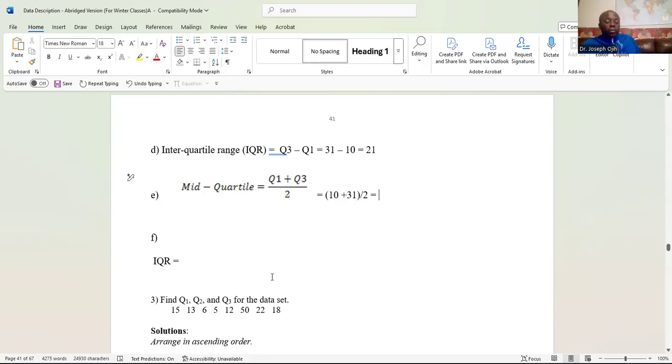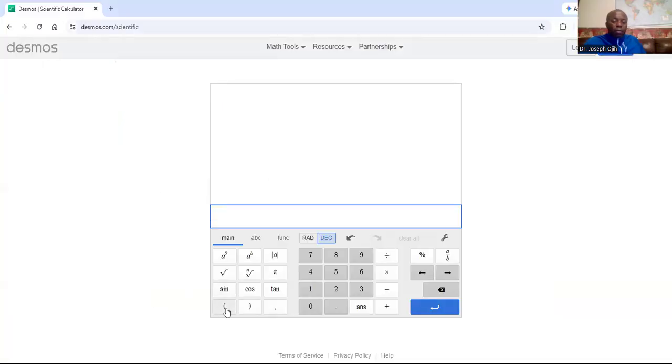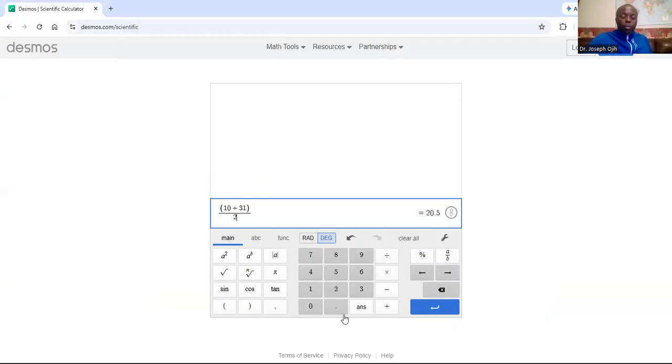When I get it from the calculator, 10 plus 31 divided by 2 is 20.5.